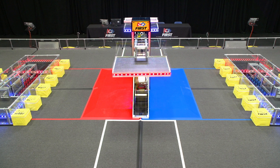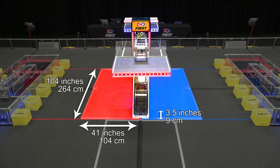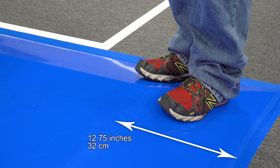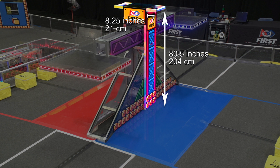The scale is surrounded on both sides by platforms that are 104 inches wide by 41 inches deep by 3.5 inches tall. The ramps leading up to the platforms are 12 and 3 quarters inches long and form a 15 degree angle. The bar is 80 and a half inches off the platform, is 8 and a quarter inches out from the wall of the scale, and is 1.66 inches in outer diameter. The bar is supported by 2 inch box tubing.